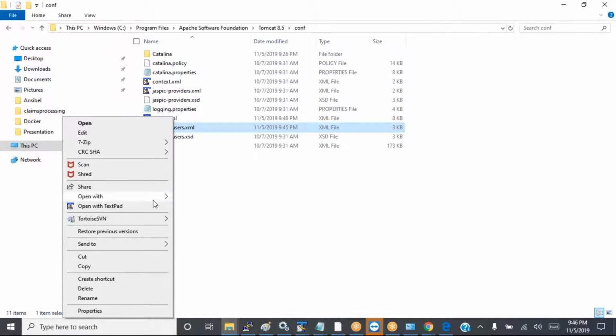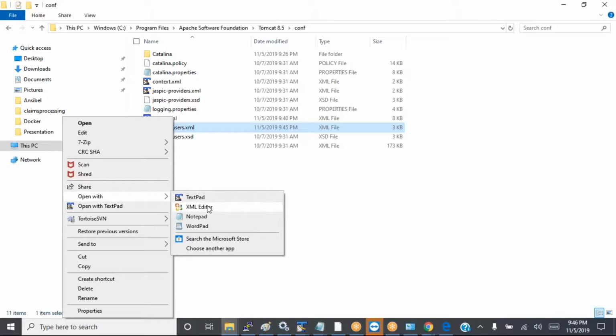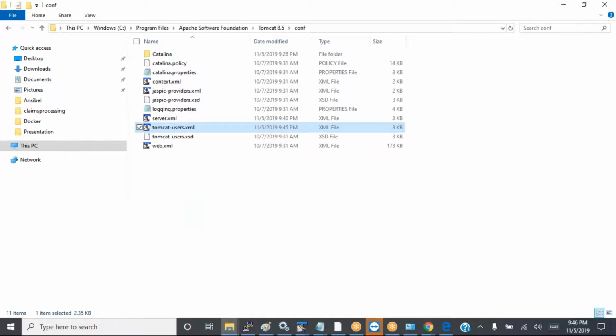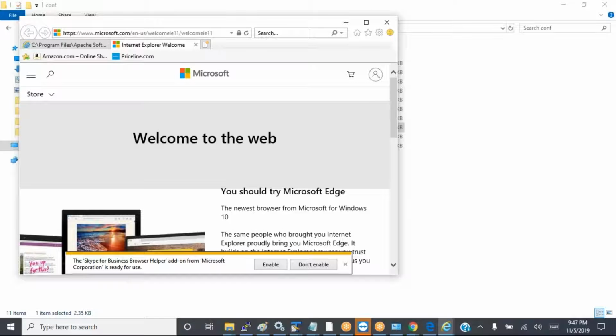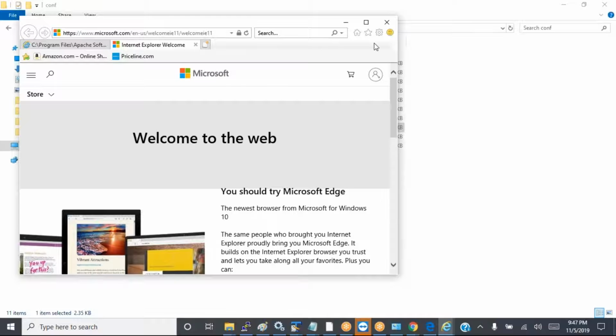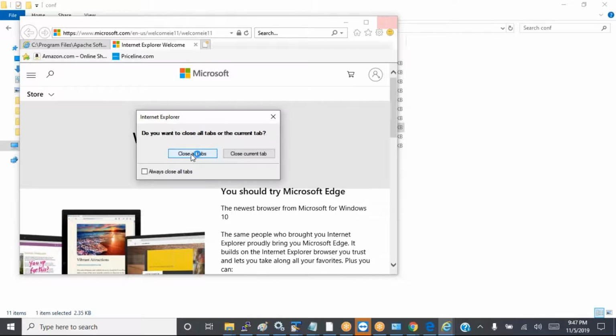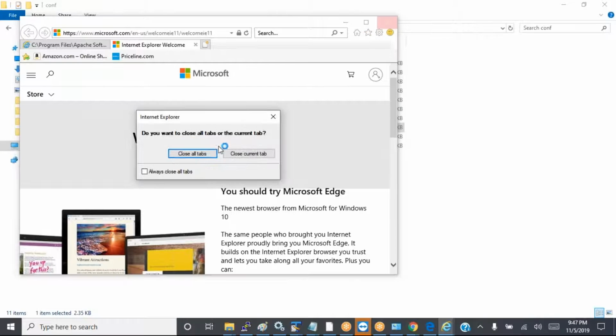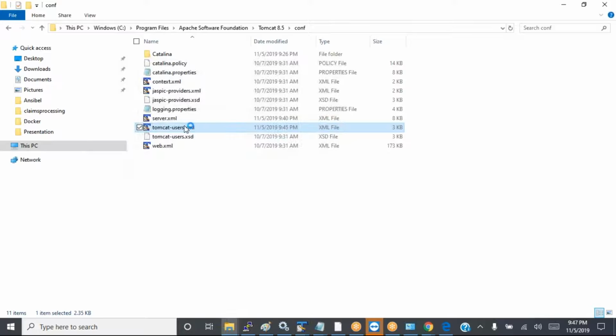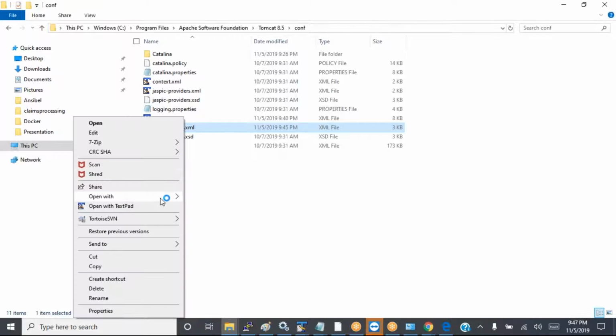Right click, open with XML editor. Here is the XML editor. Right click, open with.